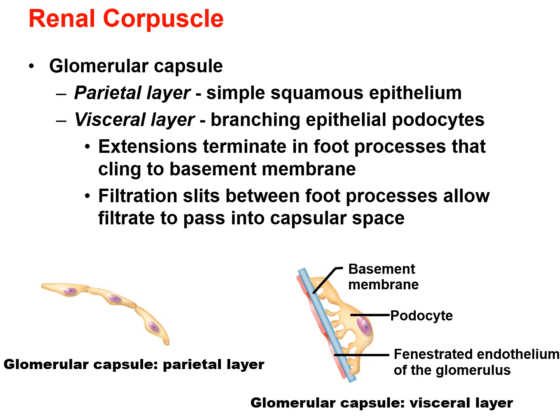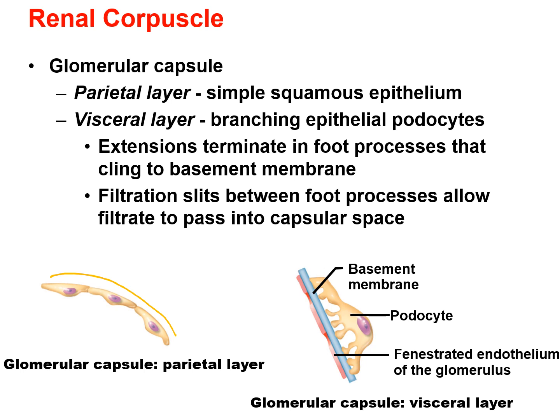But let's look a little bit closer at your glomerular capsule. So this is still a portion of the renal corpuscle, but it is that kind of cup-shaped hollow structure that surrounds your glomerulus. If you look closer at the glomerular capsule, you will see that there are two distinct layers to it. There is a parietal layer. This is going to be the most superficial layer. So all of this is going to be the parietal layer. And the parietal layer of the glomerular capsule is going to be formed from simple squamous epithelial tissue. So you have simple squamous epithelium shown right here.